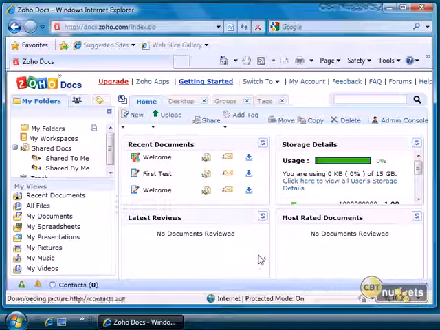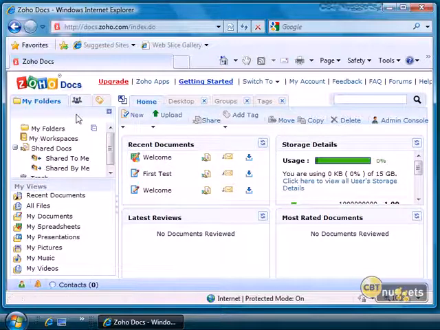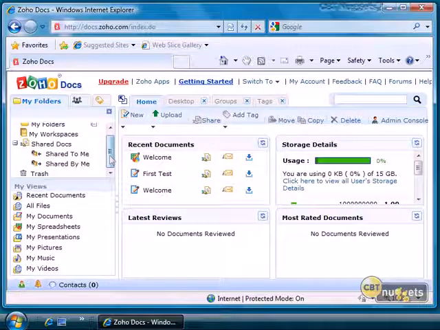Now, if you look at Zoho Docs, this looks very familiar, doesn't it? Especially if you've seen our Google apps and some of the Google Docs that we've taken a look at already. And the same thing is, how you view it. You have your navigation pane over here, views of recent documents, your spreadsheets, your presentations, all the things that you can build and put together utilizing Zoho Writer or Zoho Sheet for these two, or Zoho Show, which is my presentations. You can see, of course, all your workspaces that are set up in order for people to work together. The documents that you can then shared to you from other people or shared by you. And then any recent documents that you've put together.